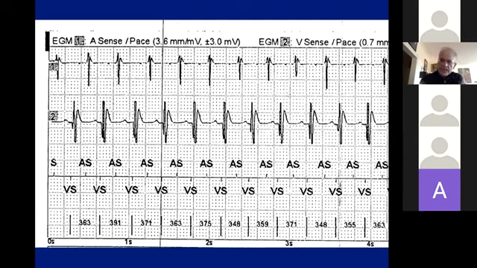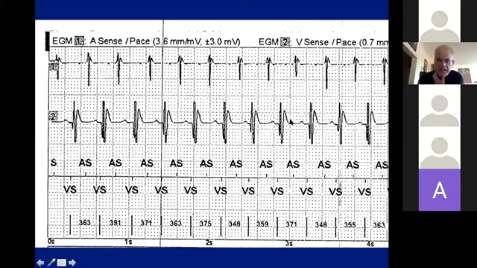Any thoughts? Look at the irregularity. Look at what is driving what. Who is driving whom? Is the atrium driving the ventricle, or is the ventricle driving the atrium? You all are able to unmute and talk. All right. So, well, let's see. Michael, they are able to. Oh, they're able to. Okay. All right. So the ventricle is driving. The ventricle is driving the atrium.